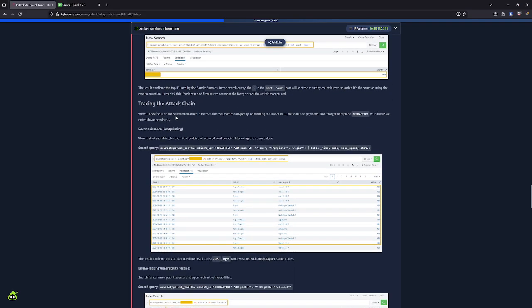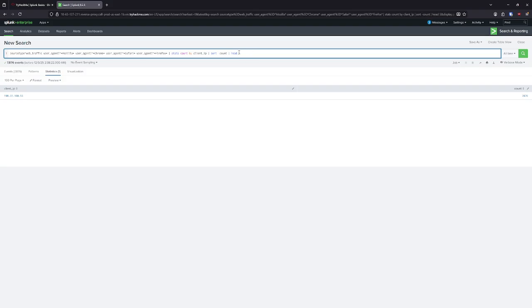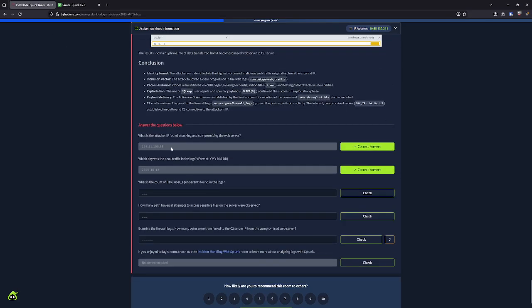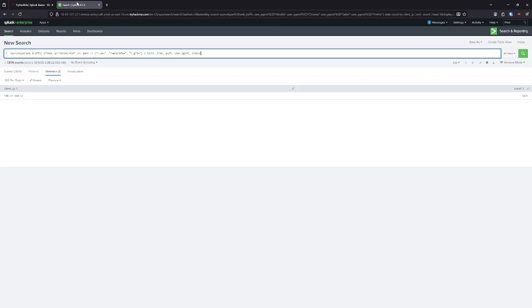Interesting. Tracing the attack chain. So it says redacted, right? So now we need to go and grab the IP address that we already found, this one, and put it in where it says redacted.